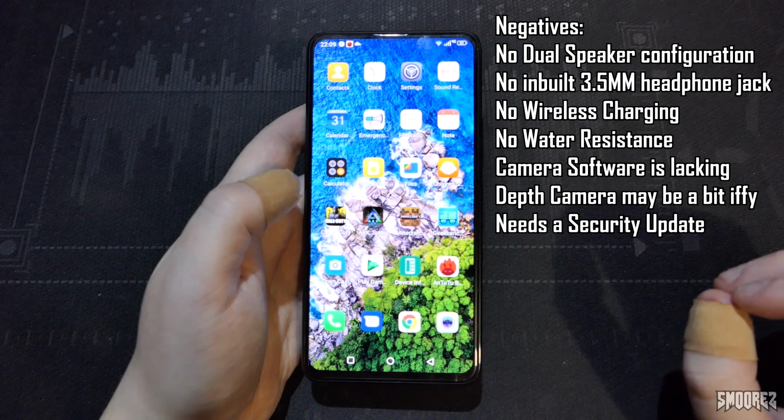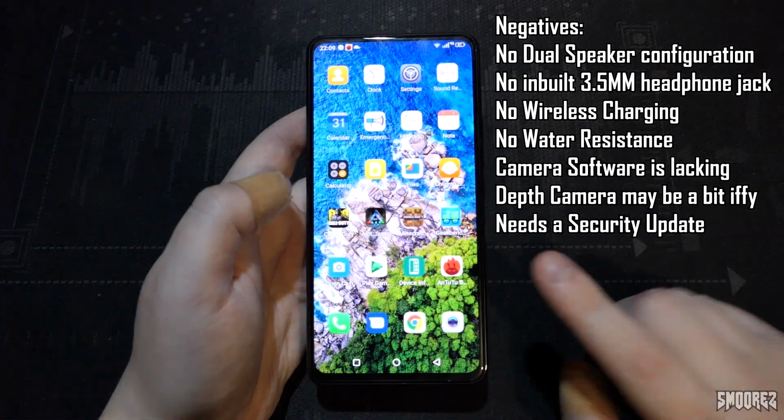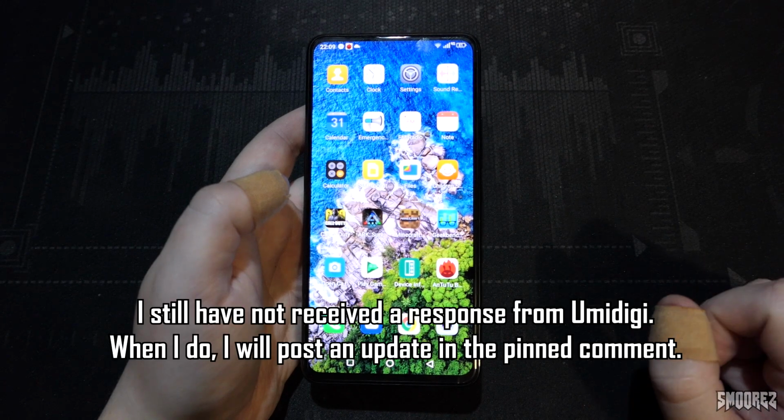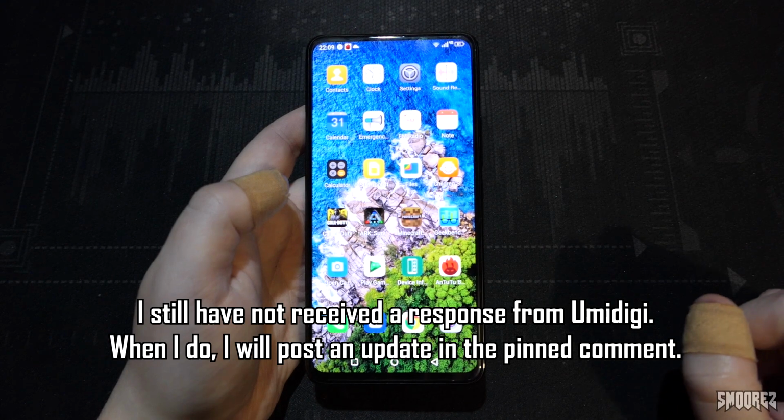I just really think that it would benefit from an update, because security updates are always important, and I believe that this should get one. I'll ask Umidigi and see when they plan to release an update and let you guys know if that's going to be coming soon or not.